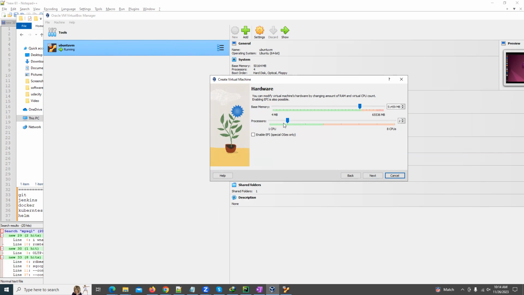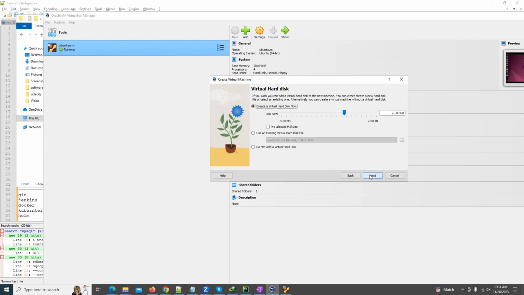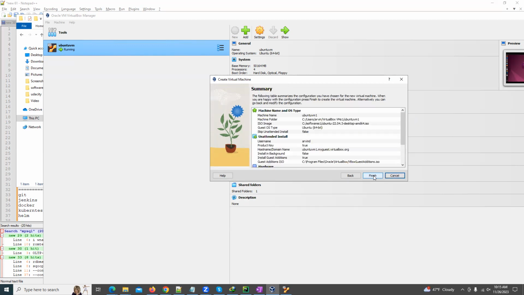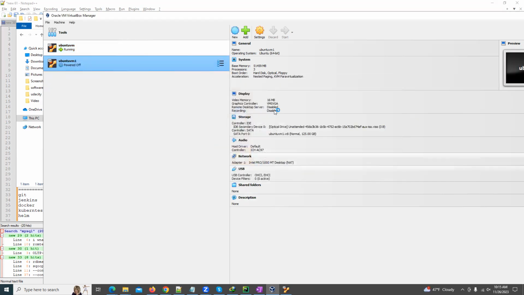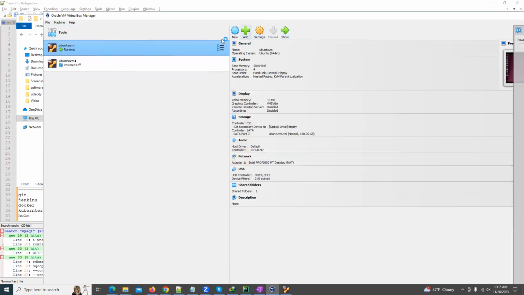Okay. So I have to close my other Ubuntu, right? Because if I'm giving 51 GB, I'm stopping my first one.